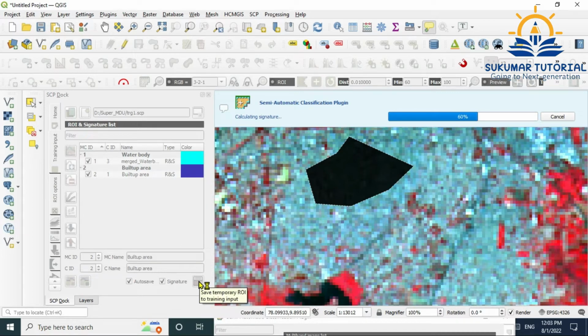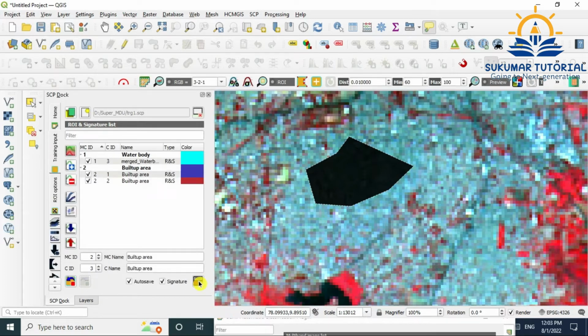It should be pure pixels. If it is a mixed pixel, the classification will be slightly wrong, then you have to redo it. So you have to ensure that you go to the correct area and then select it.